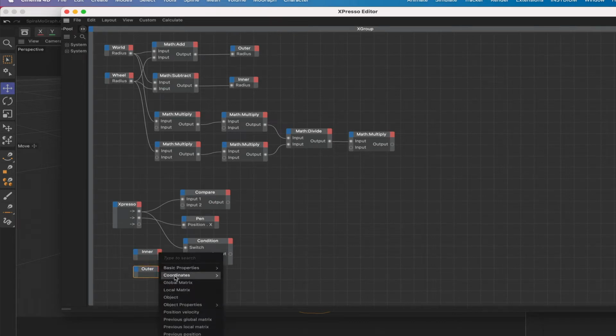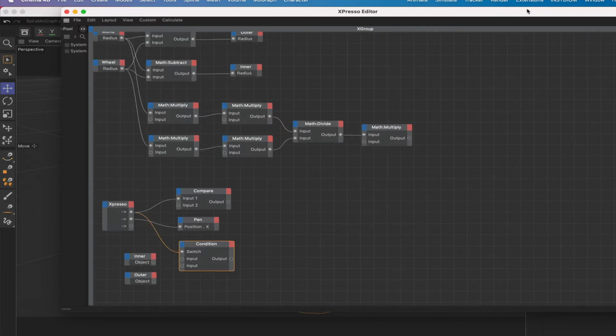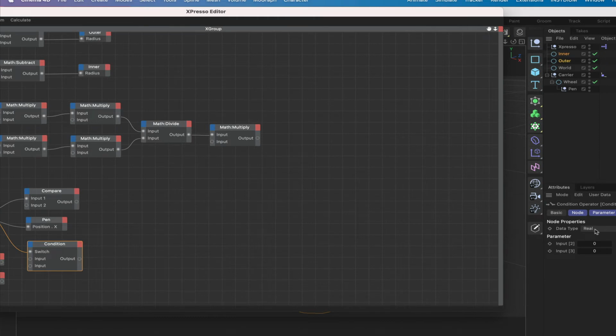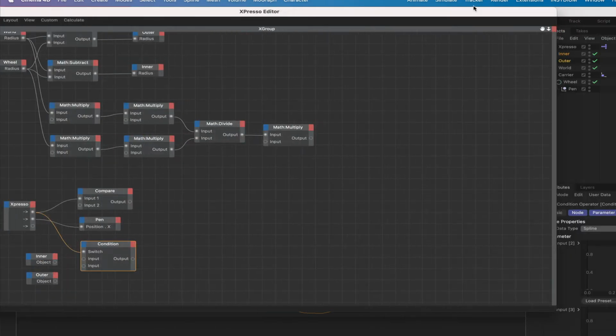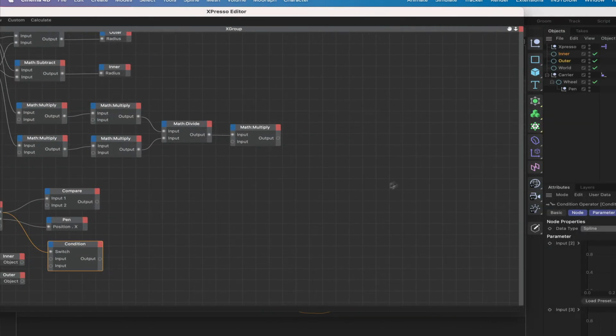And these can both be given object output ports, and then simply plumbed into here. In fact, we need to change the condition's data type, and we need to make this spline. And then we can plumb these in. Oh, can we? I hope we can. Perhaps we can't. Let's have a little look and see what we've got.